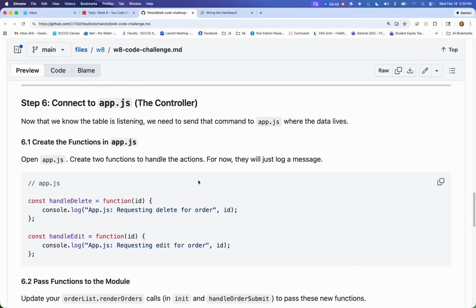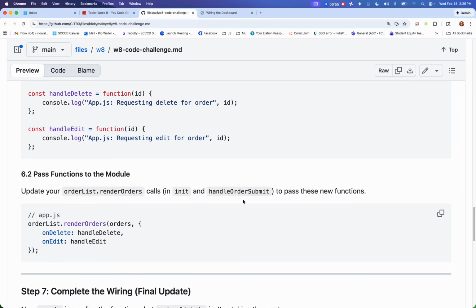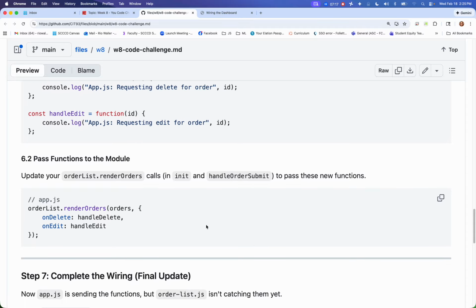All right, so now we're actually going to set up those functions in the app.js. When we're doing that, we're going to update wherever we're calling the order list render orders. We actually have to pass them. Now, this is what we were doing in the carbon footprint. When we call these functions in here, we're going to call them when somebody clicks on those buttons, because remember, you have to write the logic.